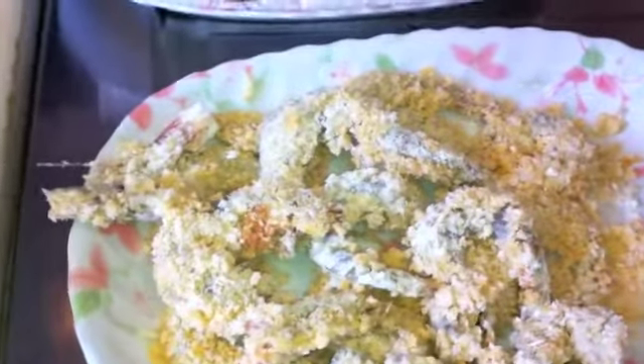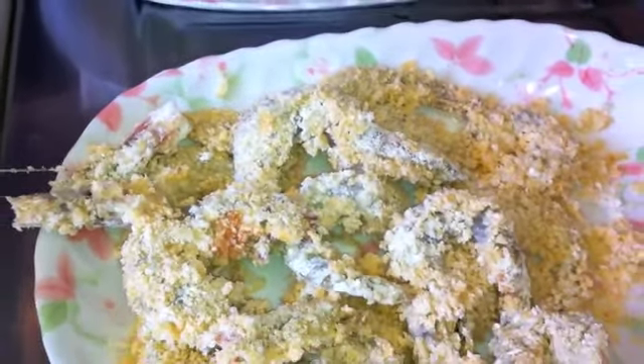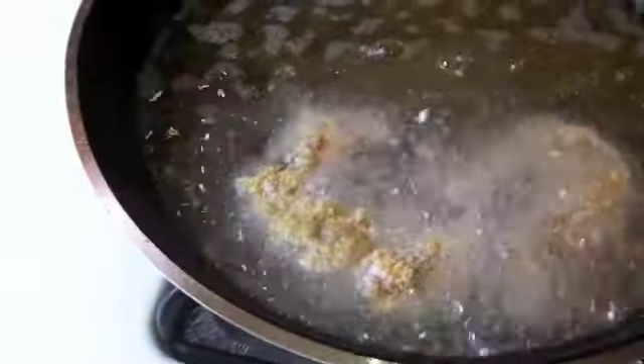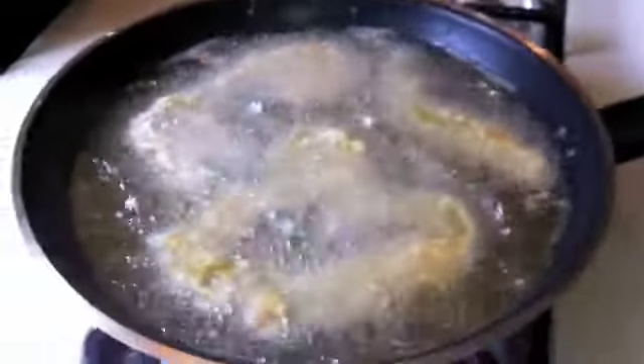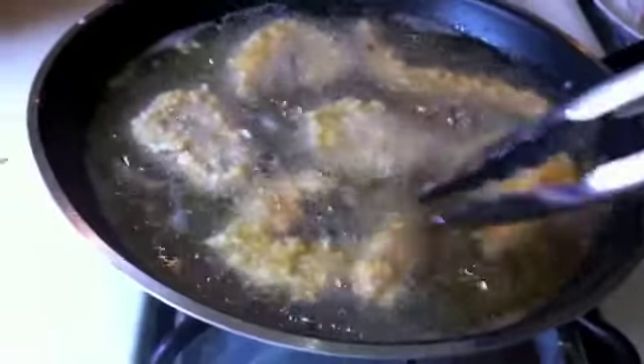These are so tasty. And then our prawns are next — remember, be gentle with them, you don't want to break them. And even if some of the heads did break up, it's okay. So you're going to start. Don't crowd the pan — if it's the pan that you're using, don't crowd it. Or even if you're using your fryer, don't crowd it too much. Don't burn them, just get them super crispy — that's the whole trick of them. Also, if you have sesame seeds, you could put a plate with sesame seeds and dump these on top when they're cooked — that'll just add an extra little bite.